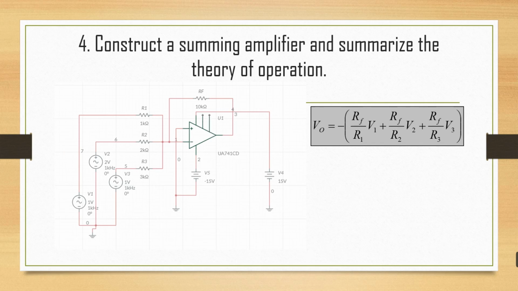A non-inverting summing amplifier can also be constructed using the non-inverting amplifier configuration of the op amp. Here, the input voltages are applied to the non-inverting input terminal of the op amp, and part of the output is fed back to the inverting input terminal through a voltage divider bias feedback.